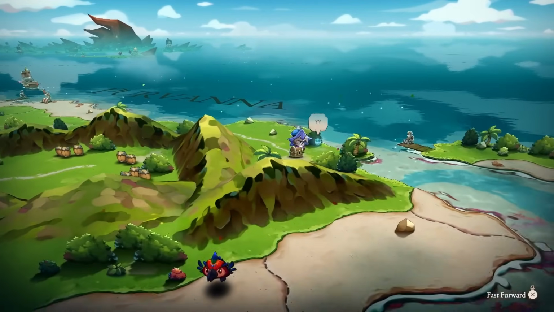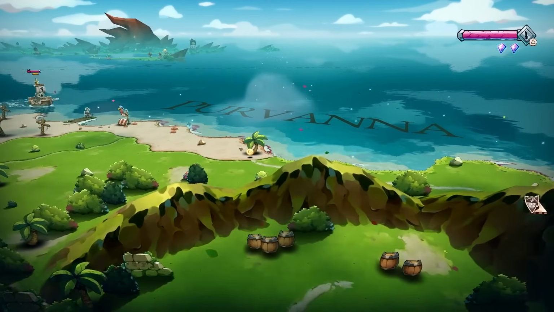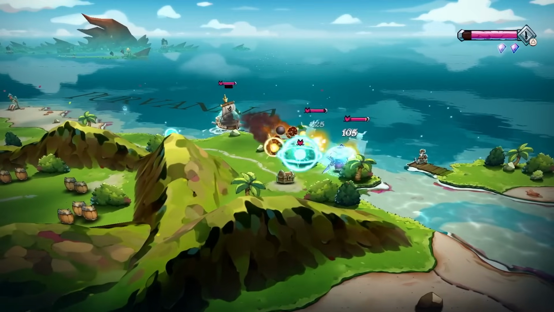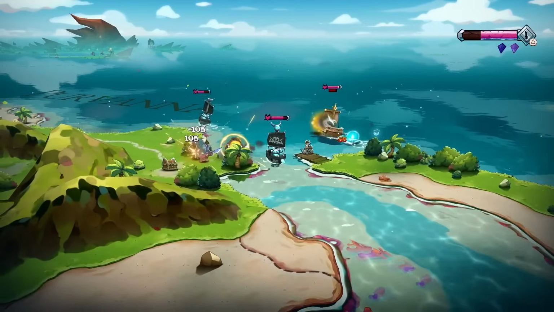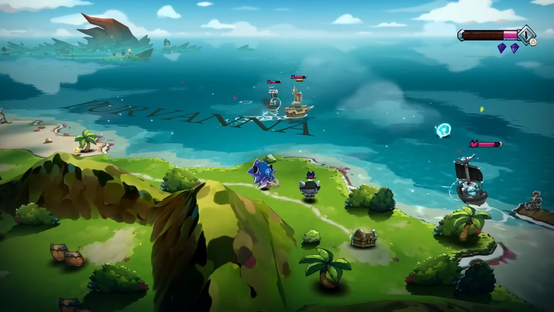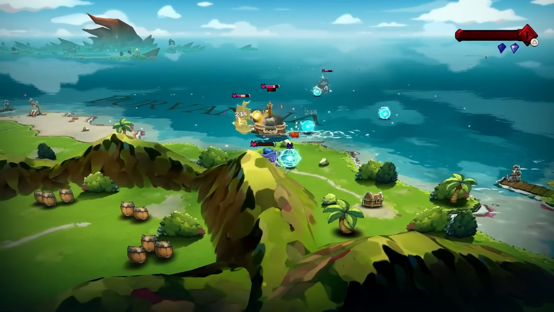Where'd you hop out? Oh, treasure chest. Yeah. Oh no, an ambush. You picked a bad line. It's interesting how I was ambushed from the sea and... Oh, I'm gone.